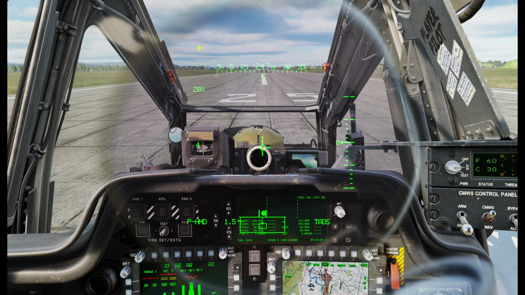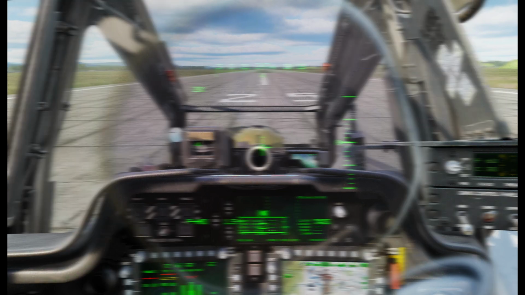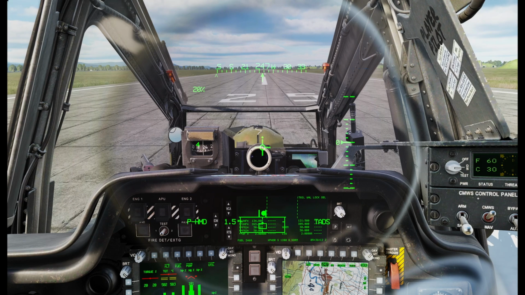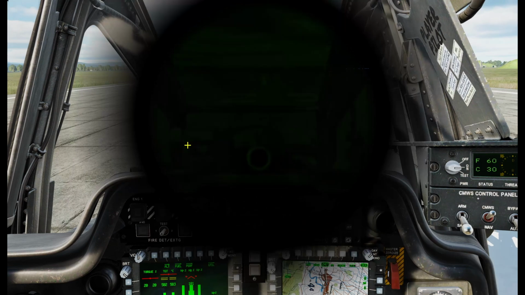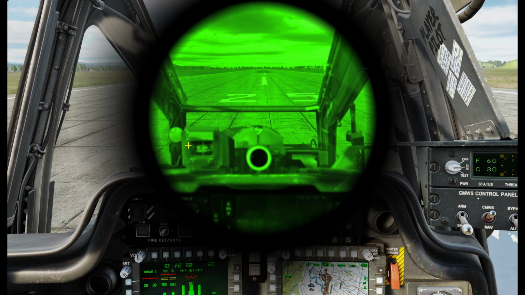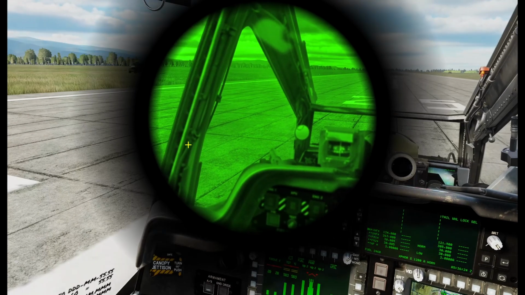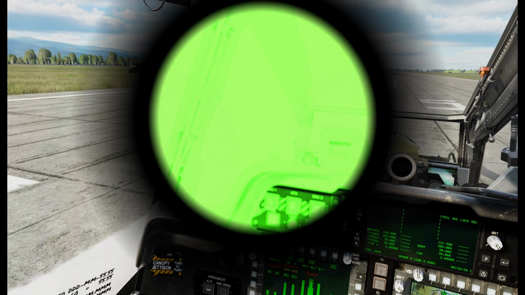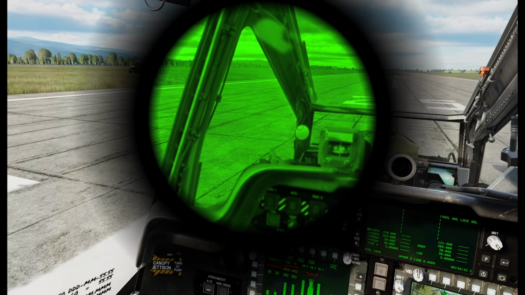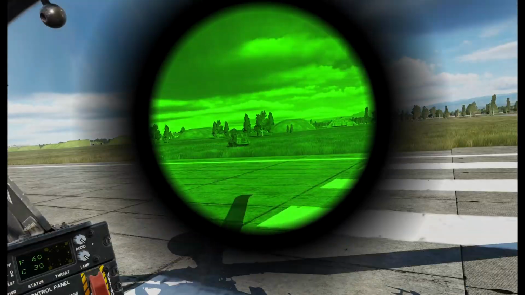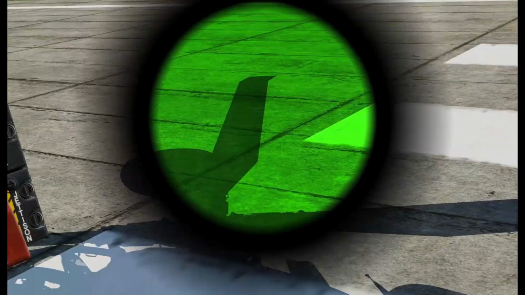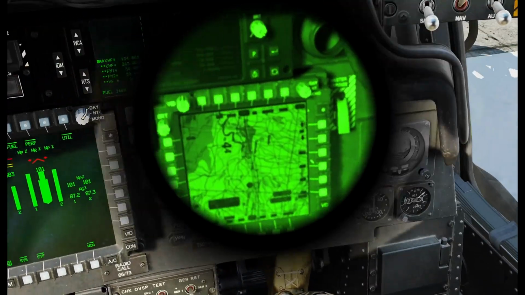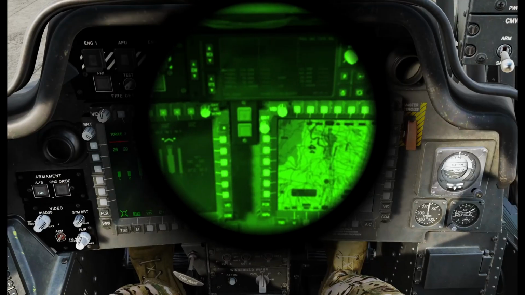So let's get out of pose. This is your normal situation in DCS. And when you put your NVGs on, if I manage to do that, there we go. As you see, the far objects, I've already set this to have not that much gain, otherwise normally they would look like this. There you go. So far objects are pretty in focus, but near objects like your instruments, your map and all that, they're out of focus.